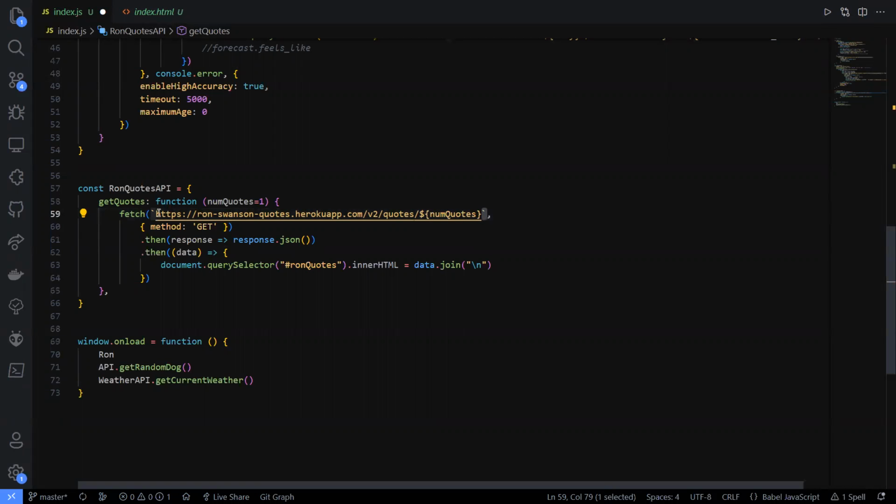And you need these ticks, which are actually backticks. If you press the key on your keyboard, that's what shows up, without pressing shift, of course. We want that to be a template string, as we call it. In Python, it's like an f-string. In case I never provide the number of quotes, it'll default to 1.